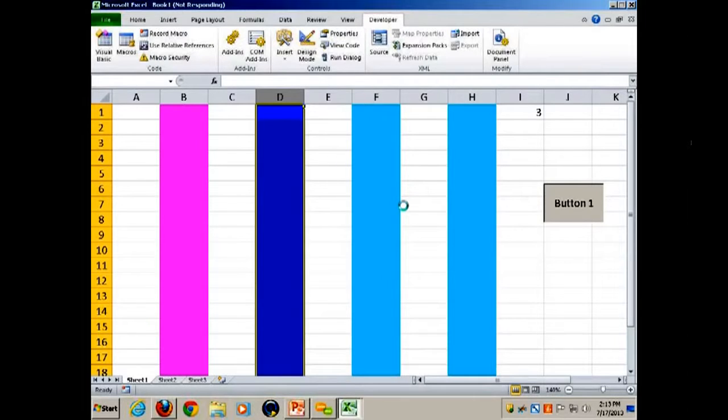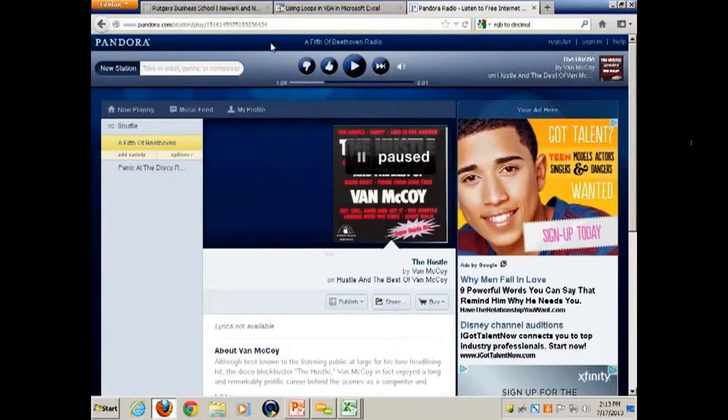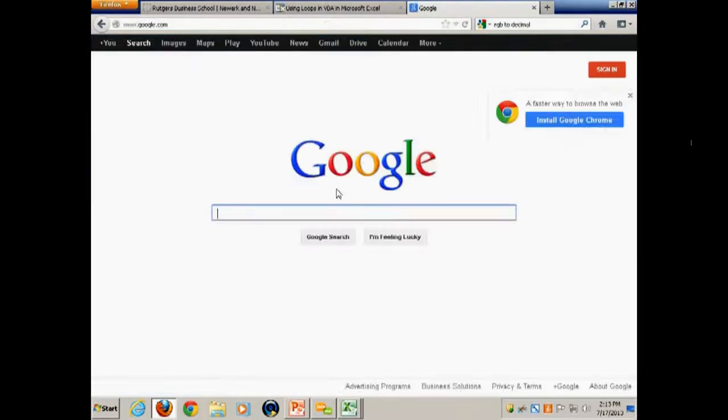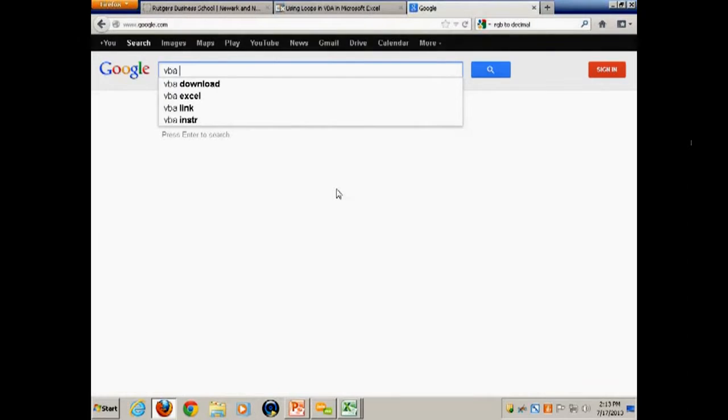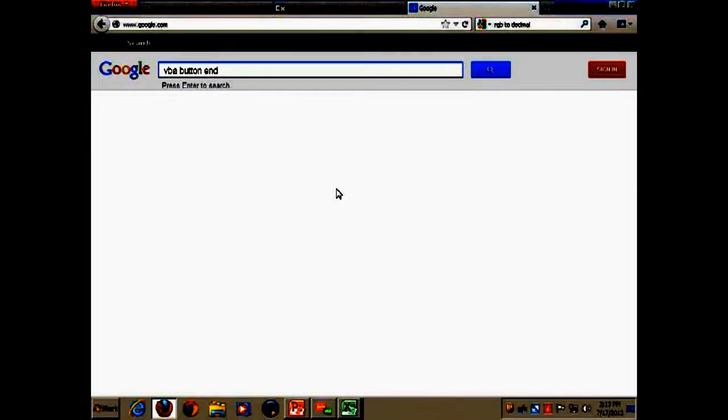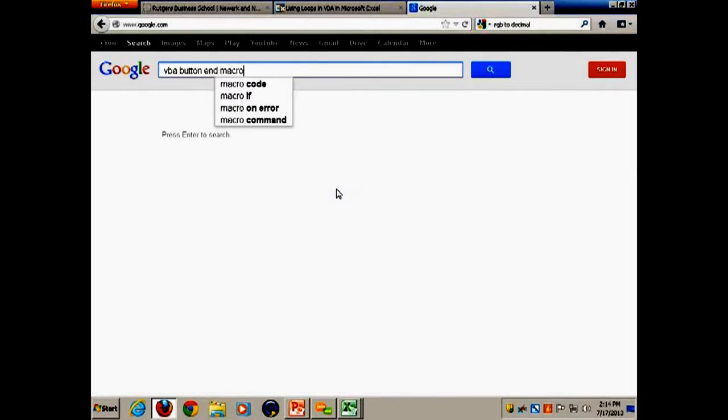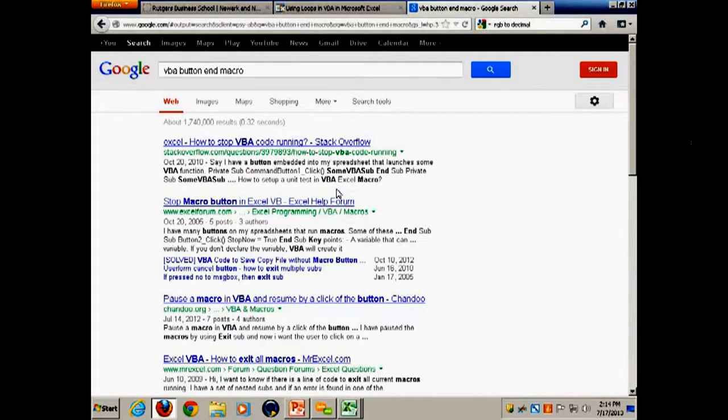You should have a start button in it. Yeah, I need a stop button that can end a macro. So let's figure out how to do that while it's running. How to stop VBA code.